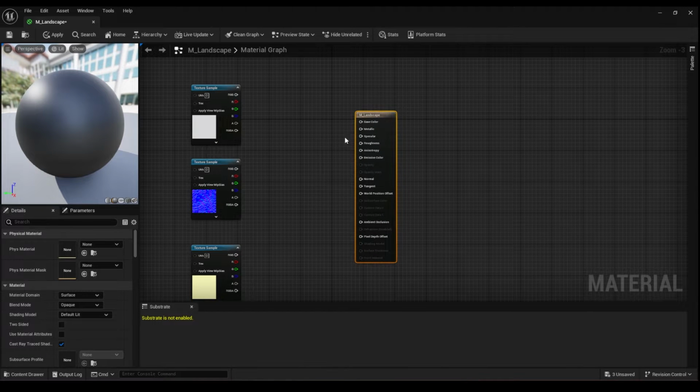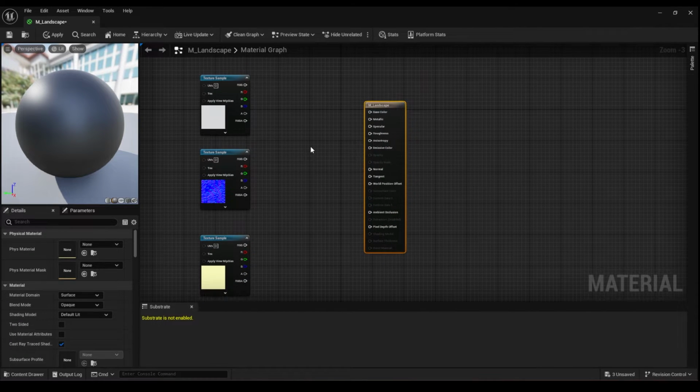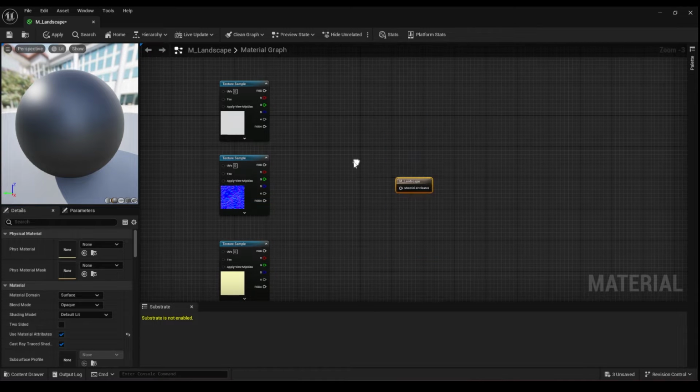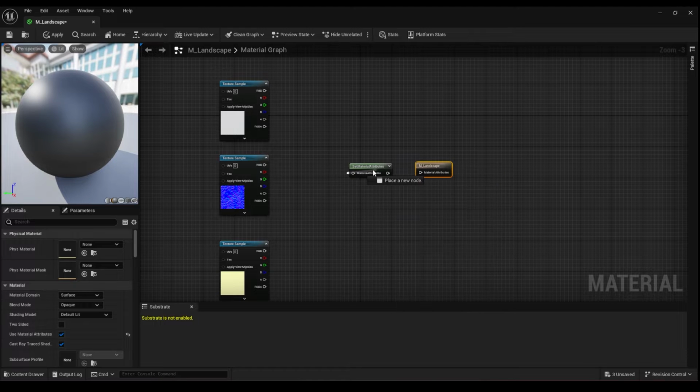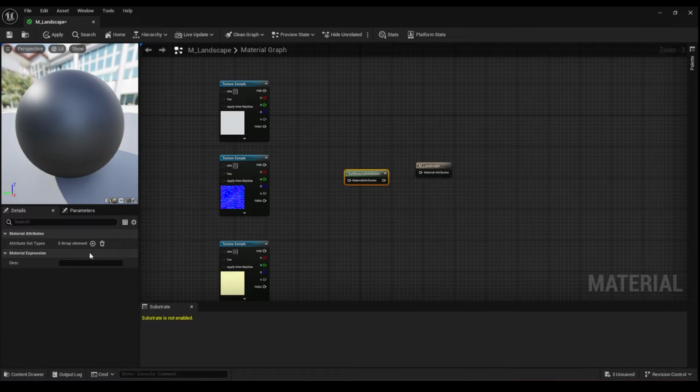to create landscape materials, I use a slightly different approach. The first thing that I do, I don't use this output node. Instead, I use material attributes, and then I'm gonna search for the node Set Material Attributes. And here I'm just gonna put the attributes that I'm gonna need.